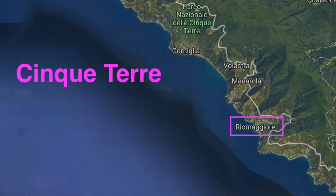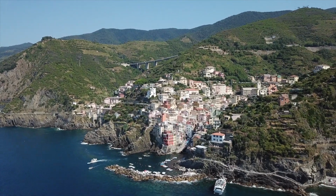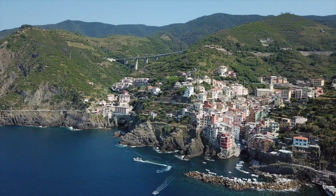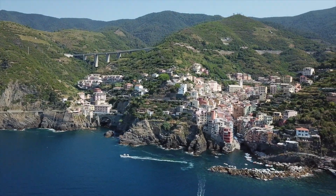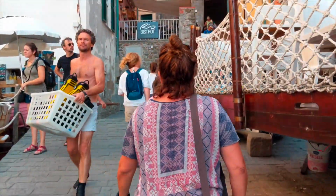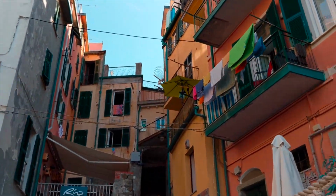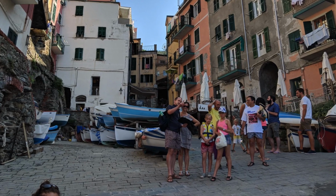The river now runs underneath the main street, and when the ambient noise allows, you can hear it flow beneath you as you stroll past the busy shops. We arrived at Rio Maggiore quite early in the morning, enjoyed a breakfast at a cafe in the steep main street, then walked up to the village heights.